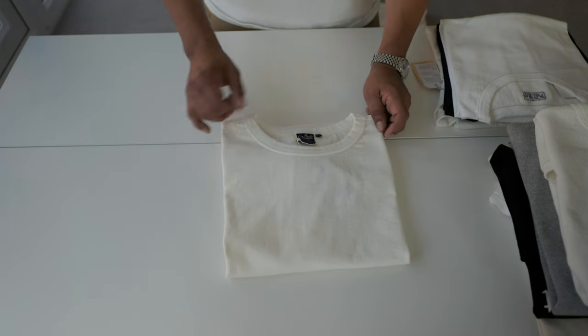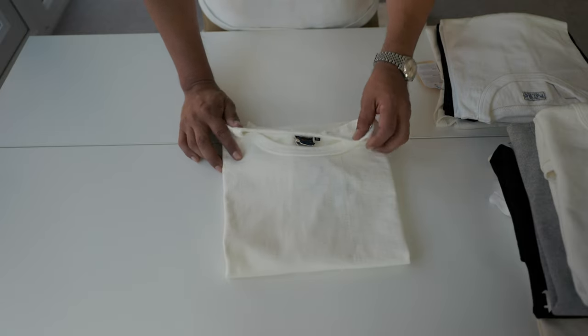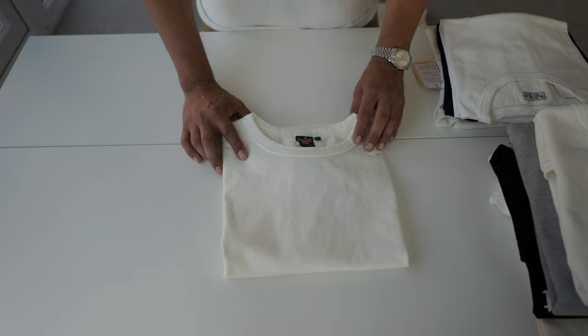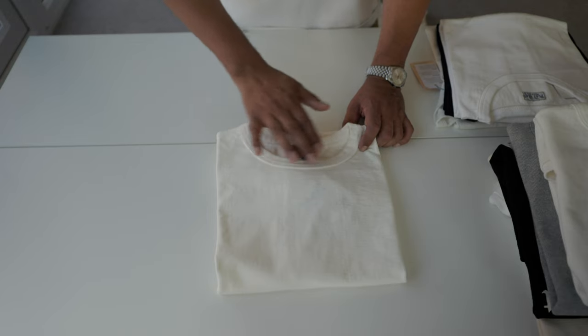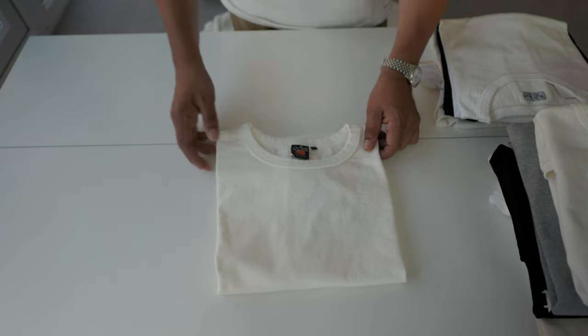and the feeling is really, really good. The fact that it has a reinforced collar reassures that it's not going to lose shape. This kind of collar is unlikely to lose the shape, really, really unlikely, and the thickness of the cotton helps with that.